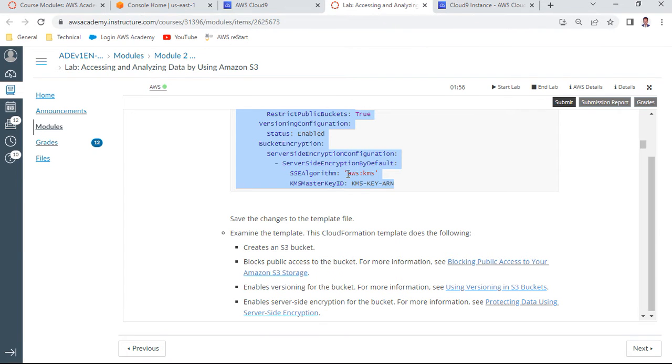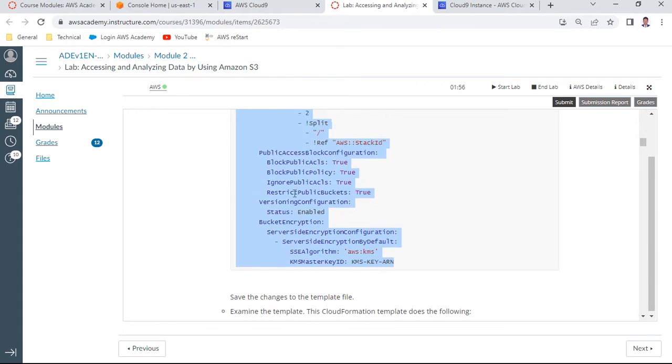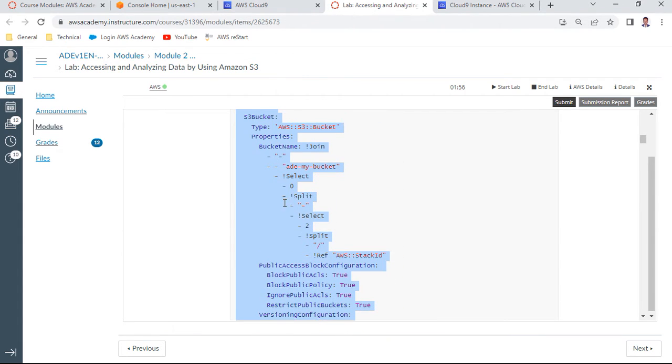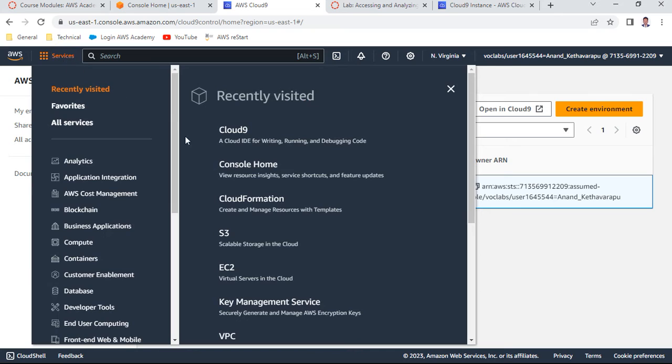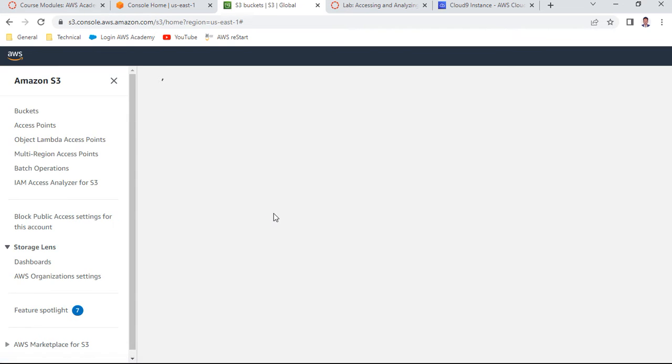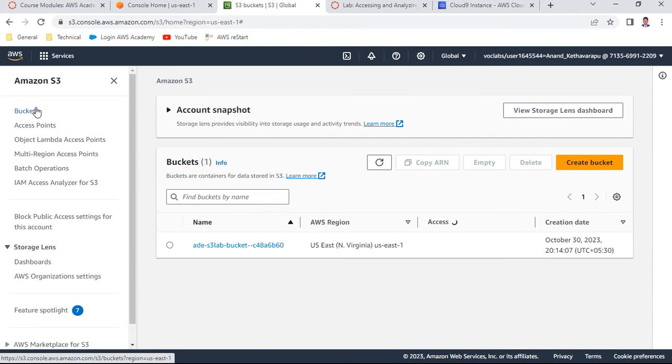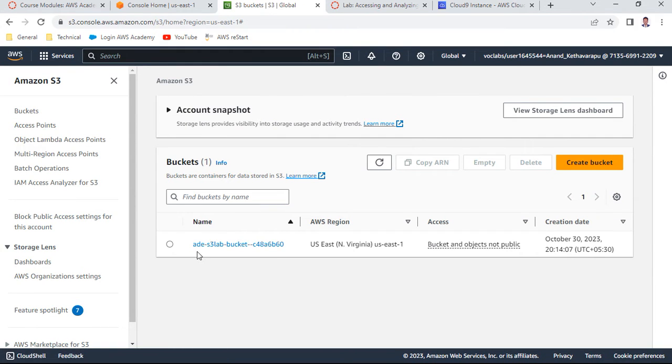You can see this template basically creates an S3 bucket. The bucket name is given here. At the beginning, I will take you to the S3 service to see whether there are any buckets. There is one, the S3 lab bucket.